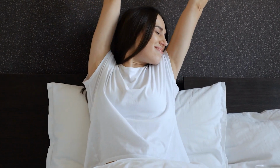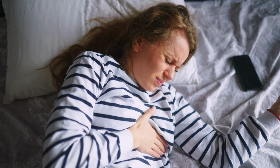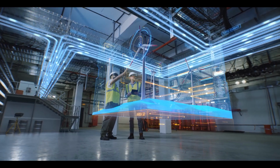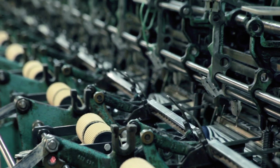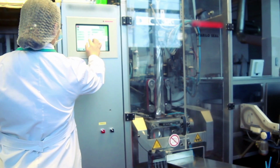One way to think about this is in terms of the difference between waking up with an alarm clock and waking up without one. The former requires waking up all of a sudden, while the latter is less stressful. Instead of putting strain on electrical components with a sudden rush of energy, soft start motors allow machineries to warm up more gradually and ease into action. As a result of this, soft start motors are more efficient.